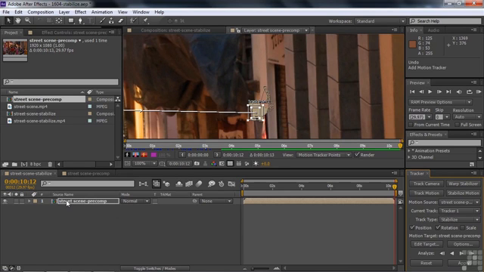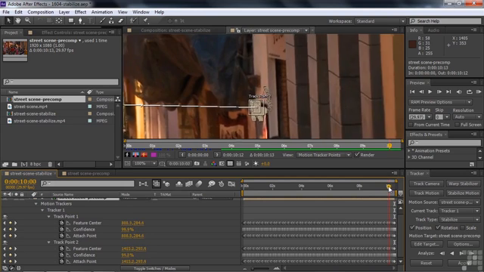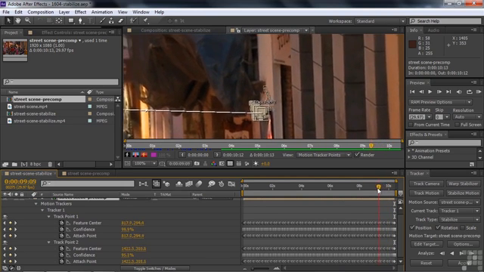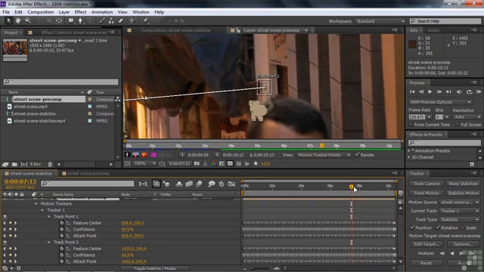So I'm going to go down here to the layer and press U to see all those keyframes. This is track point 2. So we're going to go down to track point 2 here. I need to go to the place where the keyframe is good, right there, and then it's going to pop off at some point right where the head comes out of the screen. Right about there is the bad one, and here's the good one.